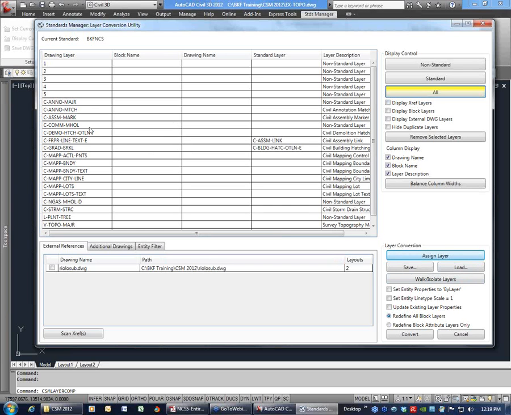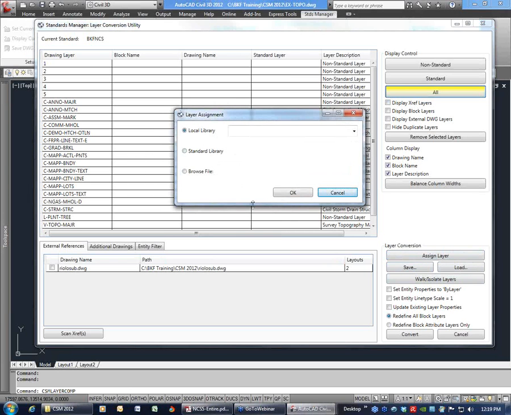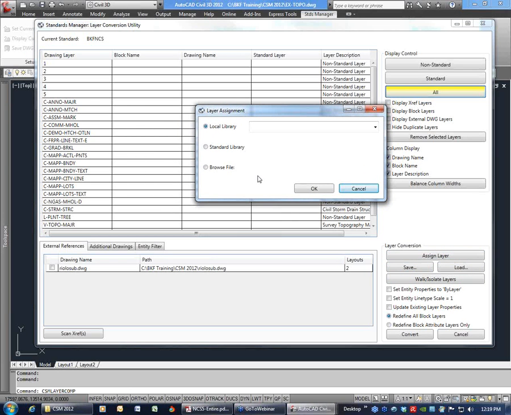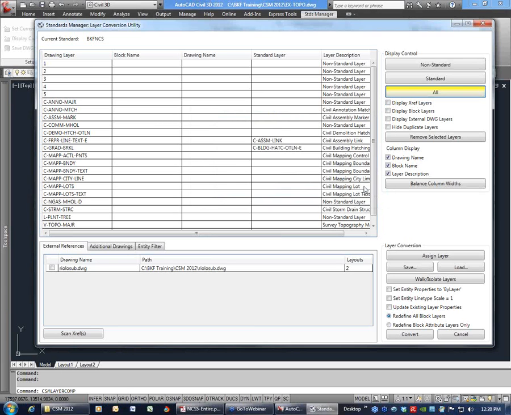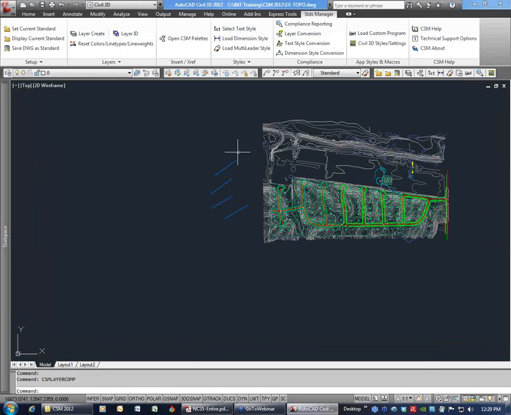save the layer conversion. So after I've made a few of these changes, if I hit save, this is the exact same interface that was there for the creating layers. But this layer assignment I can save to a standard or just for myself. So remember, if you're saving it to the standard library, that means you are showing it for everybody. And you got to make sure that you're not overriding, etc., just because there might be some that are in there. Now the reason why I'm pointing this out, what I'm going to do, so I'm going to cancel this.